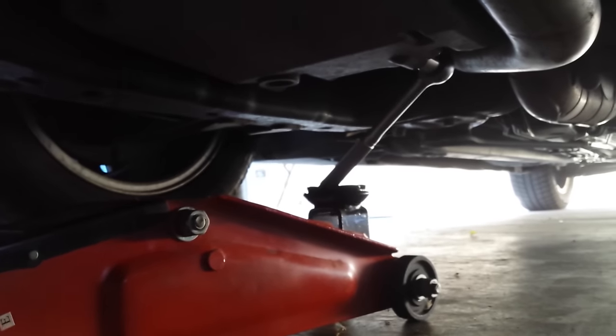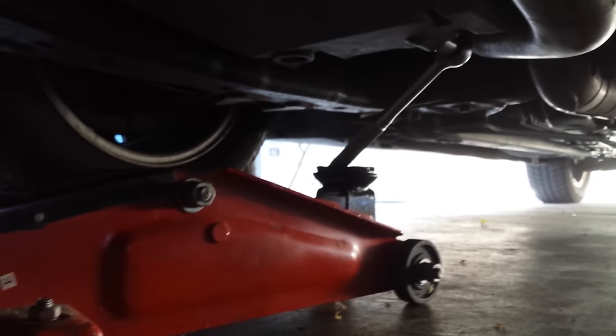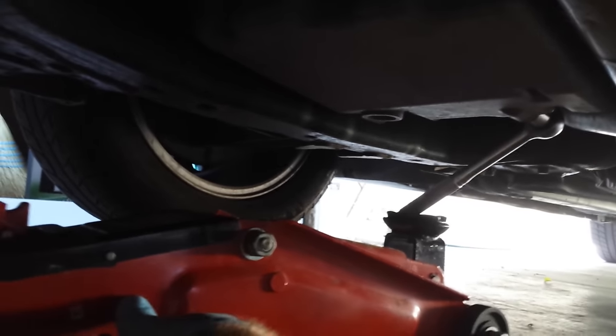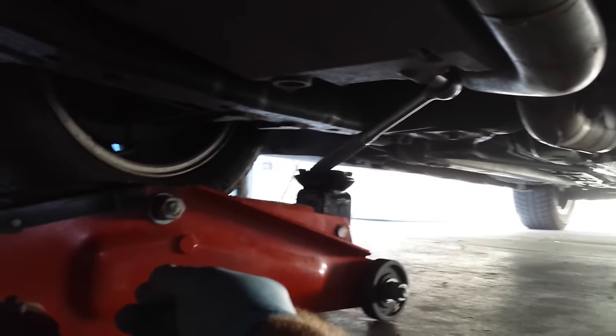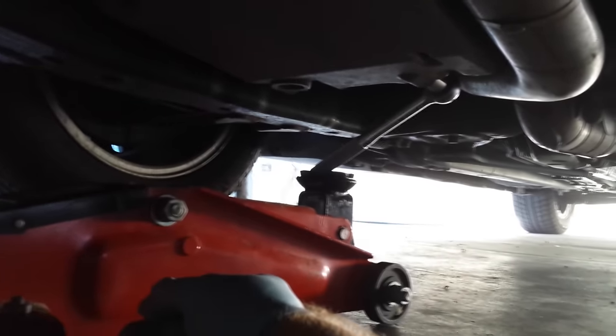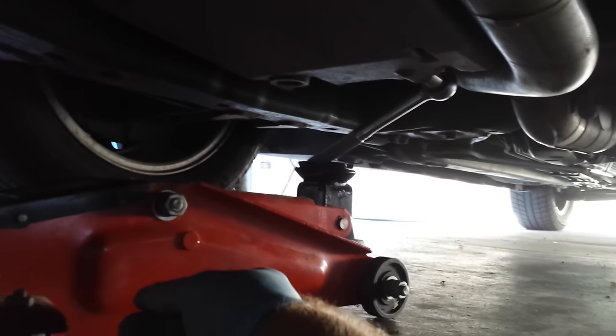Here's what I do. I've got a little hydraulic jack — go ahead and pump it. When you do this you want to be careful, you want to line it up as best you can. You don't really want to be underneath the car because you're lifting it, so if you have it on ramps it could lift it off the ramps potentially. You want to be out as far as you can as you pump it.